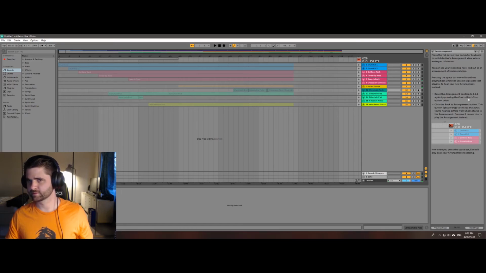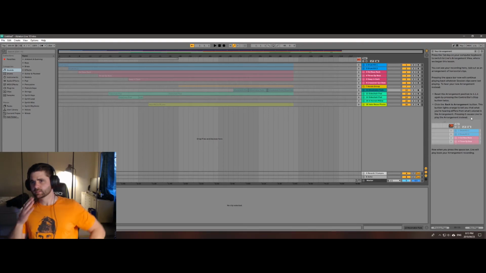Reset the arrangement to position 1.1.1. Click the back to arrangement button. This button lights orange to tell you that what you're hearing differs from what's stored in the arrangement.